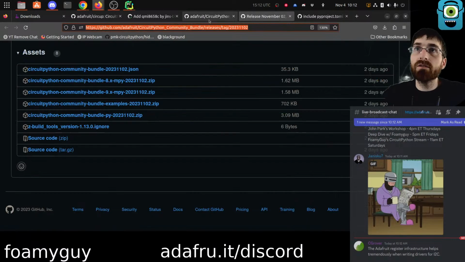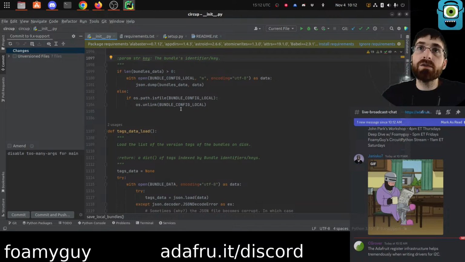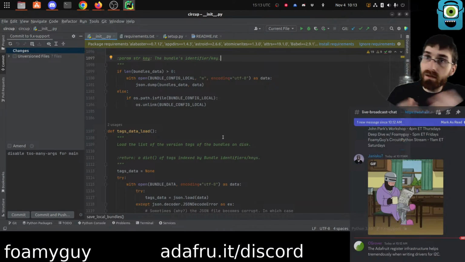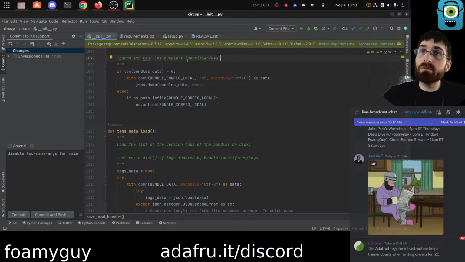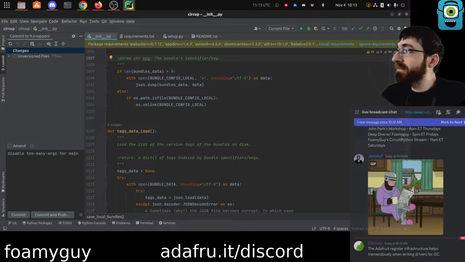So now we have requirements files. Our next step is inside Circup. When we install a library, we want to read pyproject.toml and get some values out of there. Eventually, the values we want are a list of requirements of other things to install with Circup. But to start with, we want to read anything out of there, one step at a time.